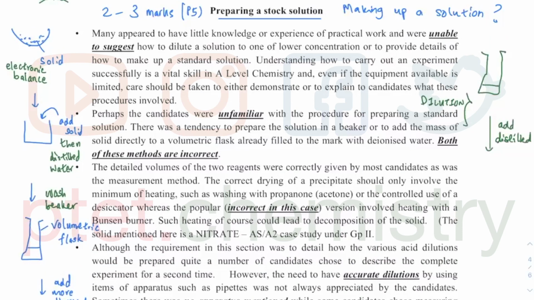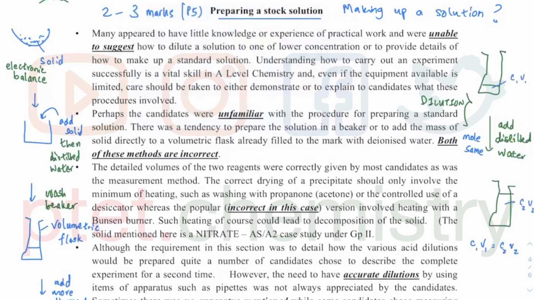So concentration is very important because you're going to use this a lot in rate of reaction experiments. And that is why rate of reactions is a very popular topic in paper 5, because they can ask you quite a lot of things involving making a solution, changing concentration like this, just adding distilled water. If you're just adding distilled water, your mole will not change. Your mole is the same, because you're just adding water. So C1V1 equals C2V2. Agree?